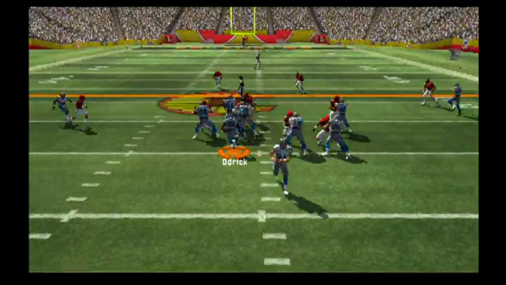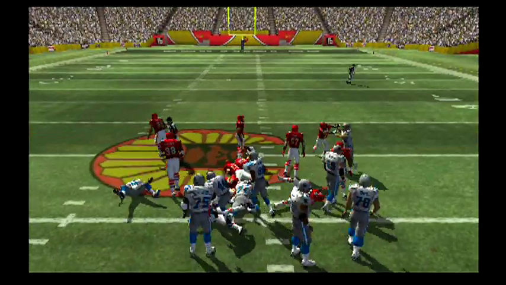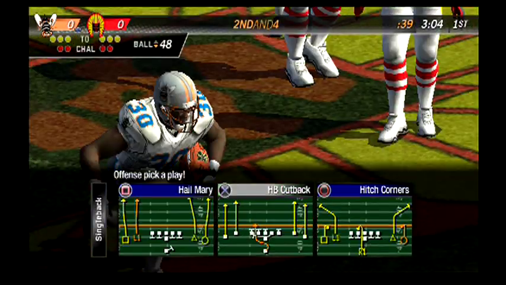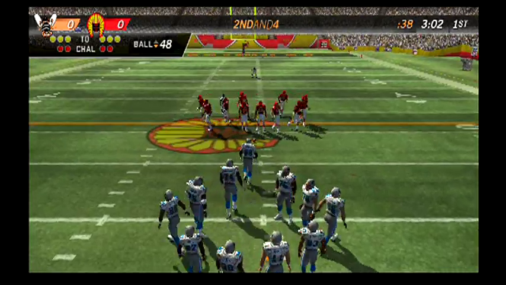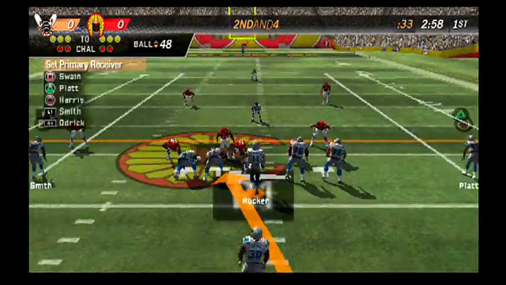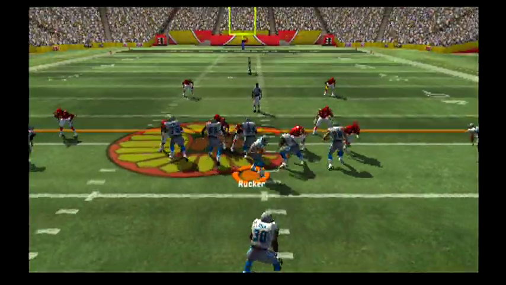Number 30 is the deep back. Hand it off to the back. Richardson is there for the tackle at the 48. Remember the fundamentals, just like you practice. Second and four. Ball on the 48-yard line. A little misdirection.